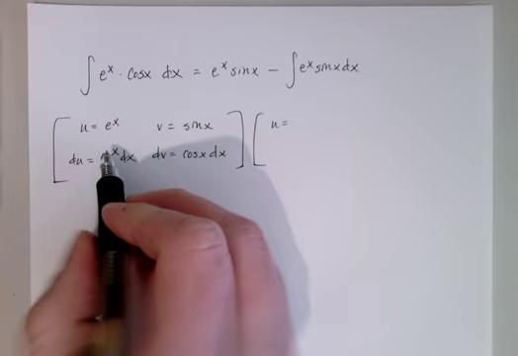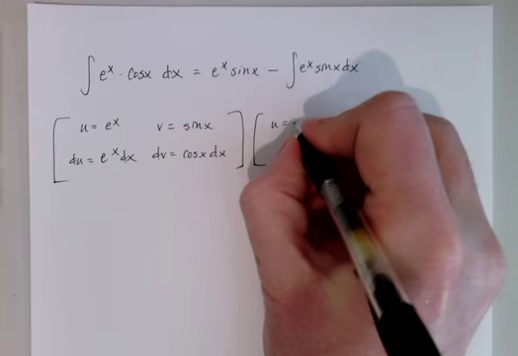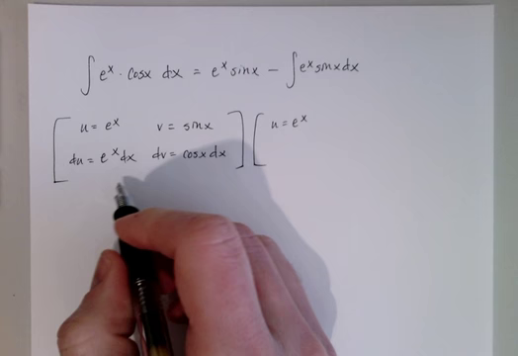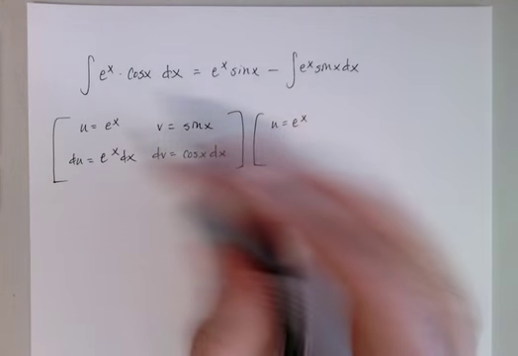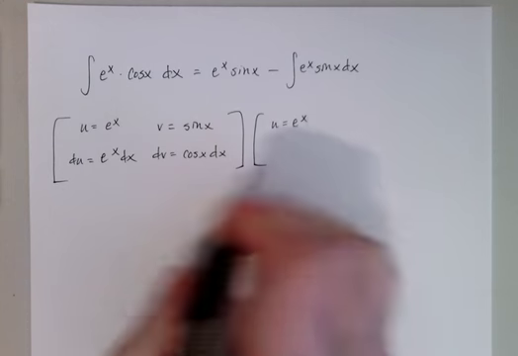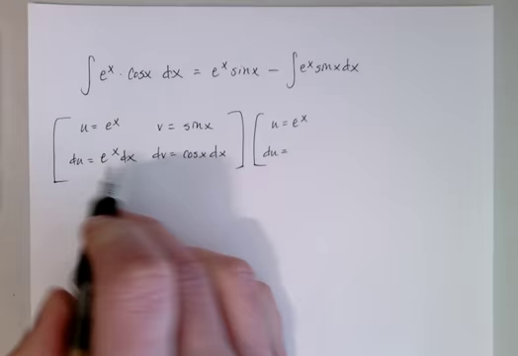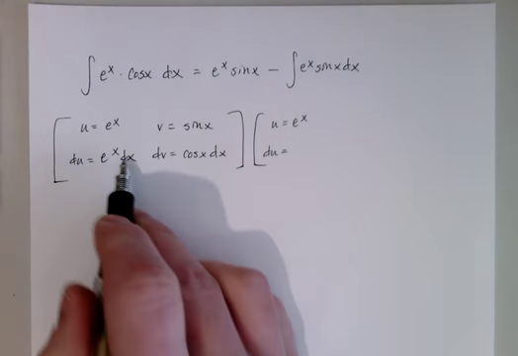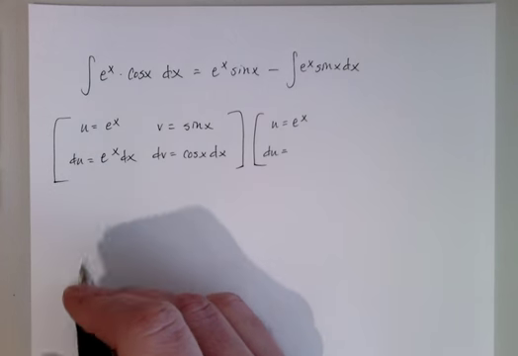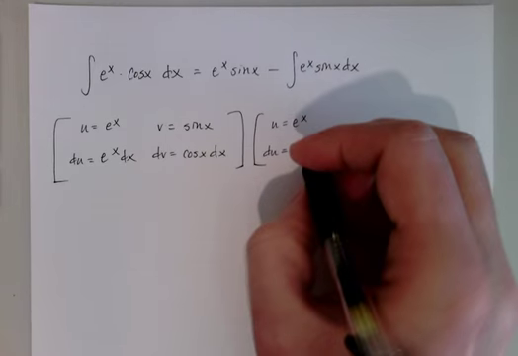And if you do it again, notice that I'm always designating u by that same class of functions. I'm not going to flip around and designate u as the trig function, and I might get to an example to show you why, but I don't want to burn time right here. But just basically, if u is e to the x the first time, u is e to the x the second time. If u is the polynomial the first time, u is the polynomial the second time. If dv is the trig the first time, dv is the trig the second time. Okay.